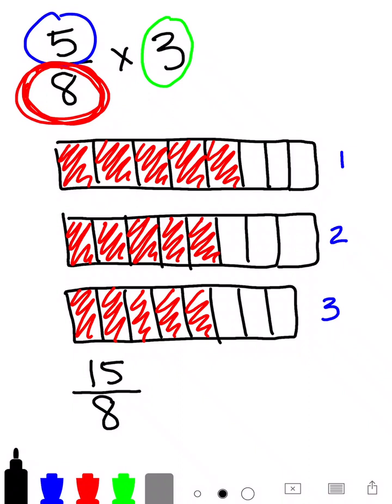So, I colored in 15, 1, 2, 3, 4, 5, 6, 7, 8, 9, 10, 11, 12, 13, 14, 15, or 3 times 5. 15 pieces out of 8, which the candy bar was cut into originally, okay? That should look familiar to you. 15 over 8, again, improper fraction, and we change it to a mixed number.